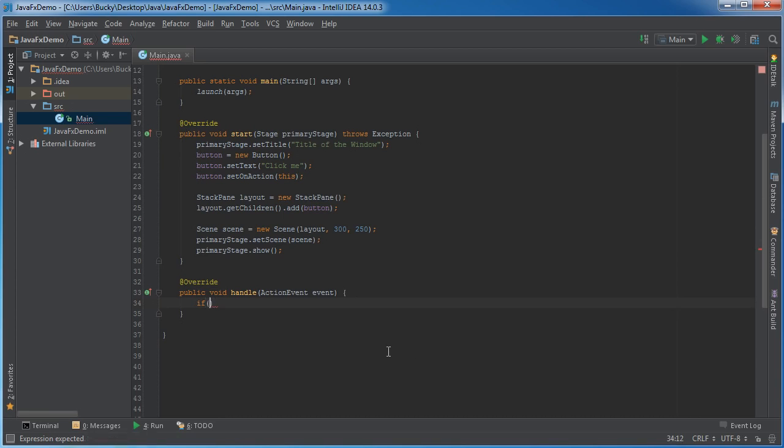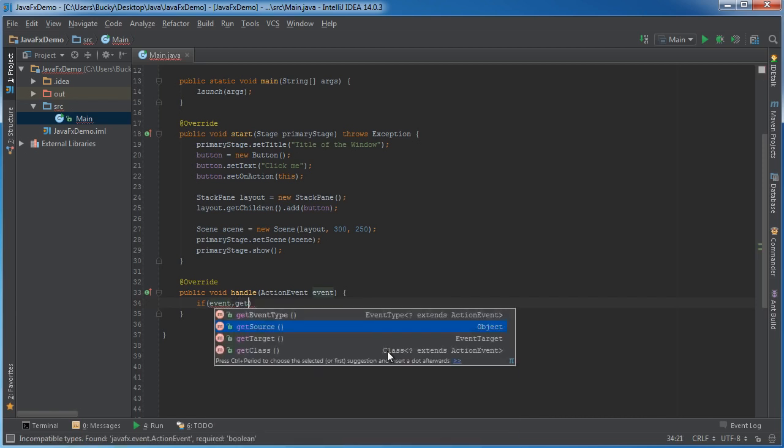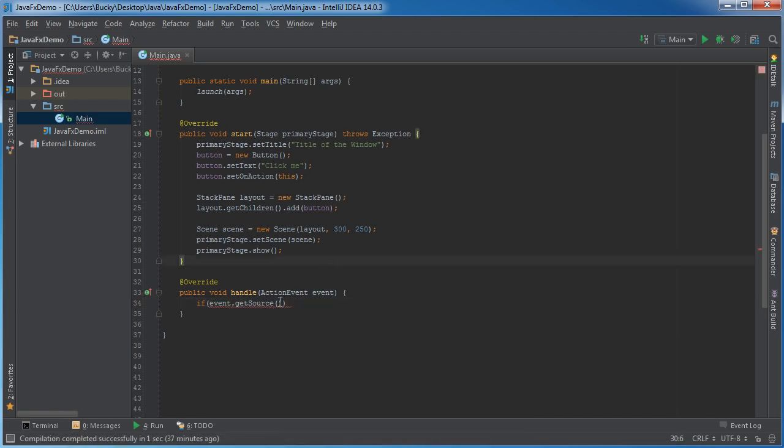So it's always useful to find the source, and that way it identifies which button or which object caused this code to occur. So that way if you have 10 different buttons, it can identify the different buttons. That's all it does. So we're just going to check, okay, if the source of this event was equal to this button, which is the only button that we have on the screen, then what do you want to do?